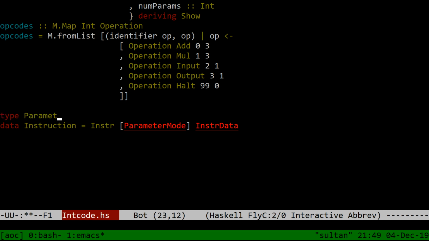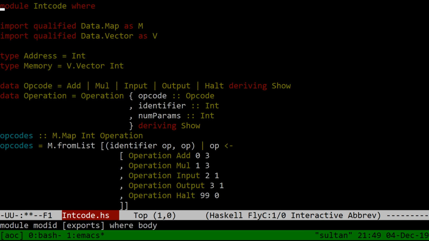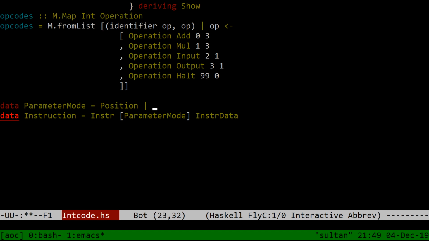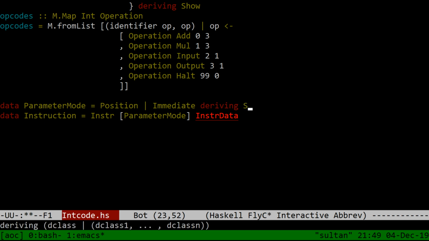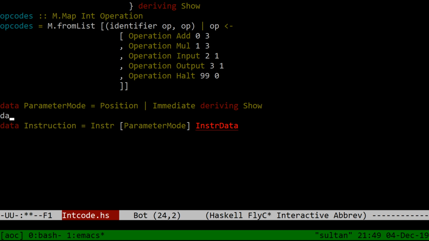Data parameter mode. What are they called? Position mode. Everything's so friggin' long.